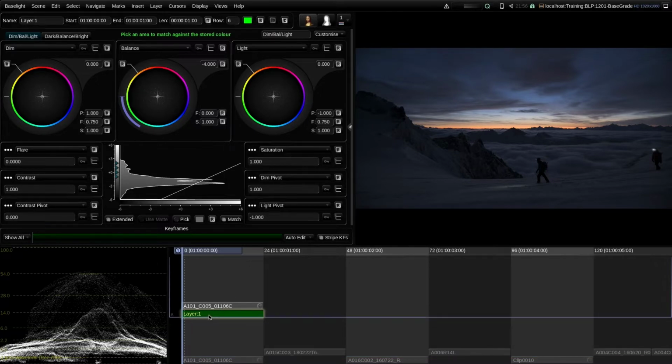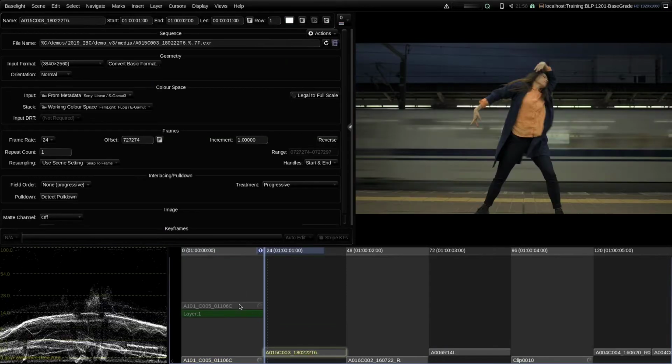So that means we can do the exact same corrections that we can do in the raw decoding settings. We can match them in base grade. And this is great because first we have control over it on the panel. So we have a really convenient trackball and ring control over the exposure and white balance. And secondly, we don't need raw shots to do these kind of corrections. We can apply the same corrections also to, for example, ProRes material where we don't have access to the raw parameters. Okay, let's move on to the next shot.